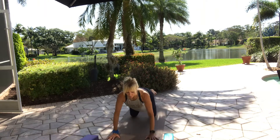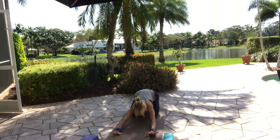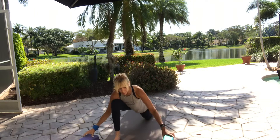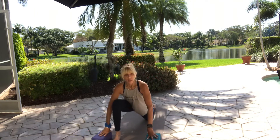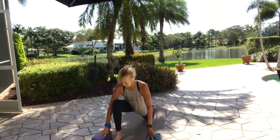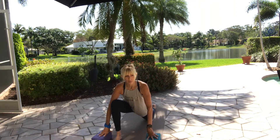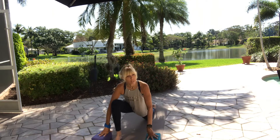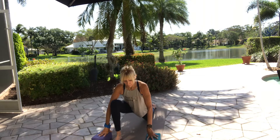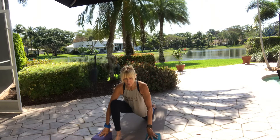Child's pose. Inhale to hands and knees — right foot steps forward. Hands can be on blocks or on the floor. As you come up onto your back knee, snuggle it back a little bit. Right knee is right above right ankle, shoulders pull back and down. Push the back foot — top of the foot and shin down — so you have a little action in the front of the thigh.